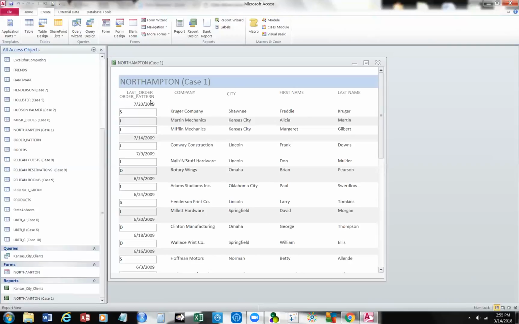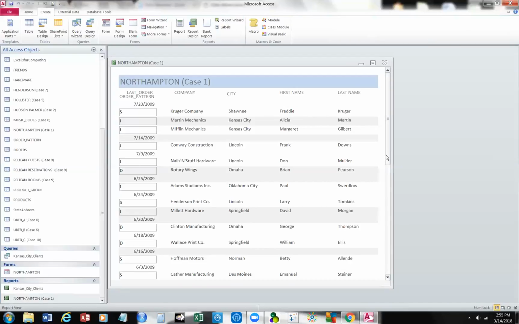they patterned these by last order, and then last order, then order pattern. And that saved space, and then the company, the city, the first and last name of the person. And that way we could keep the size, we could keep the output decent. But again, I'm not too much of a fan of the report, although you can do it. But with as much stuff as we've got, if you want everything, then you're talking about a lot more space that's taken up.